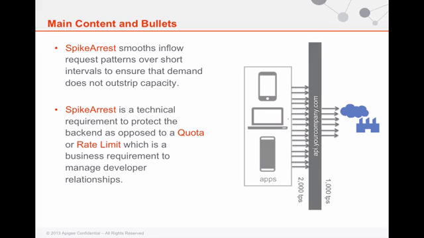Now, spike arrest policy can, depending on where it's attached, protect your targets from being overloaded from DDoS attacks or just what I call failure by success. If your API is just way too successful and the traffic is causing your backend to fail, it's a policy that's really good to even out the number of requests that are coming into your backend. What the spike arrest policy doesn't do is it's not an asynchronous method of queuing requests into the system. Requests that fail the spike arrest do drop.